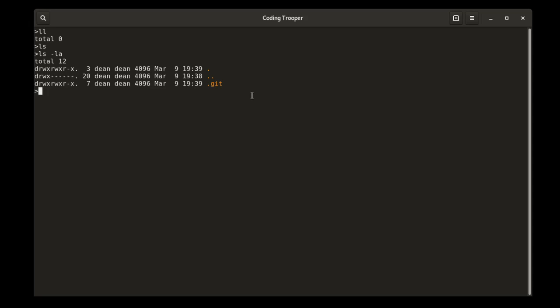So what I'm gonna do right now is create a new file, let's touch, and I'm gonna call it program1.java, for example.